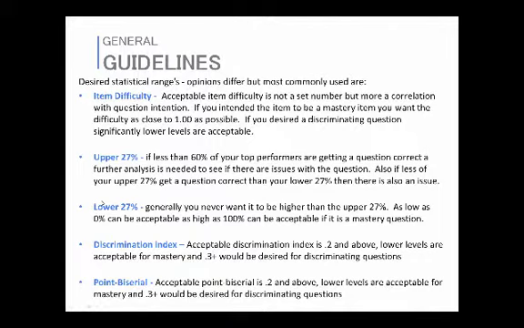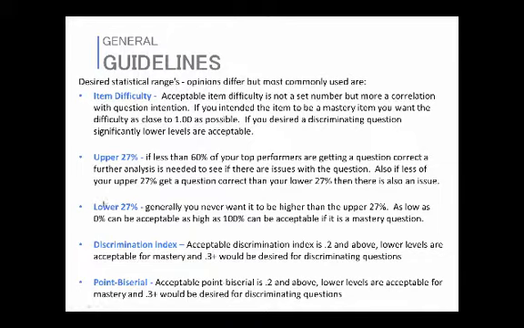Now, also, one of the true hard and fast rules is that if less of your upper 27% get a question correct than your lower 27%, then there's definitely an issue. The lone exception to that would be if 100% of your bottom 27 got it and 98% of your top 27 got it right, well then, that's just one student who accidentally clicked something wrong or goofed on a question that doesn't tell you anything. But if 80% of your lower 27% get something right and 30% of your upper 27 gets it right, that's not a discrimination that you want.